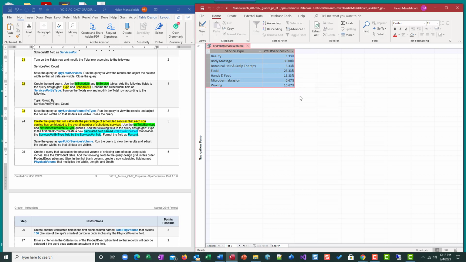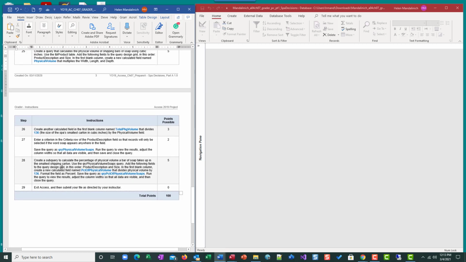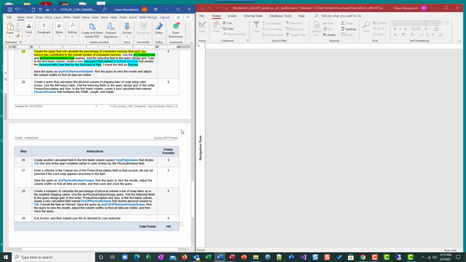So the key: get the total, get a total by grouping, bring those together to get the percentage. Okay, so we're done with 24. Let me just verify that we did everything. Adjusted, formatted, yep. So we're done with this one. We're going to pick up on the next one, which would be the last movie for this part A. All right, thank you.